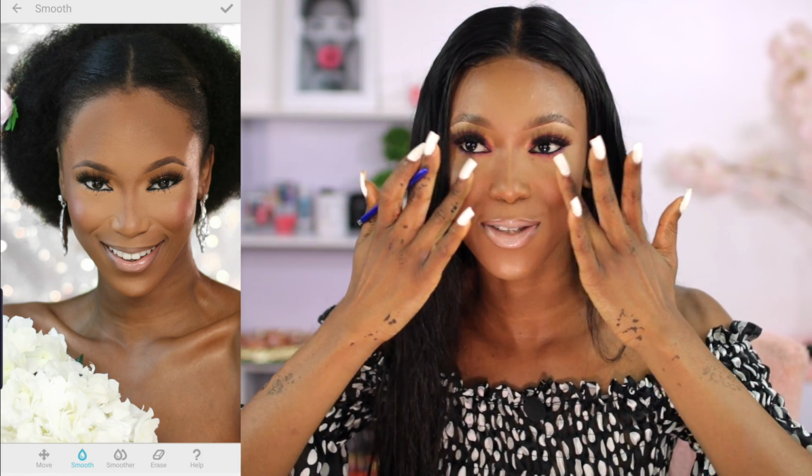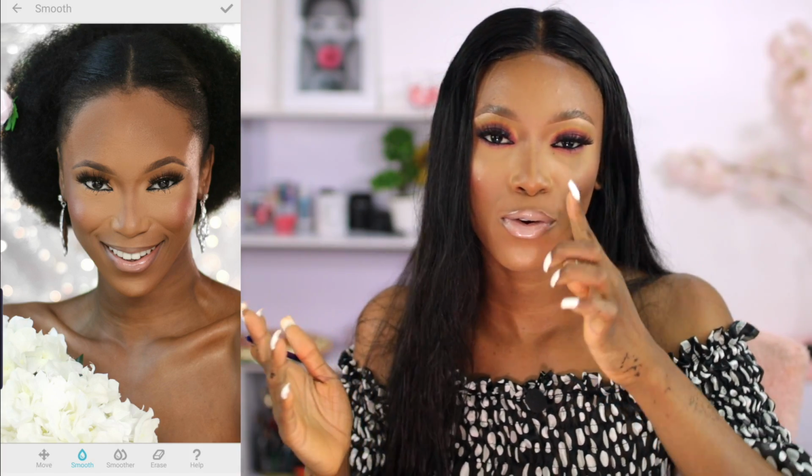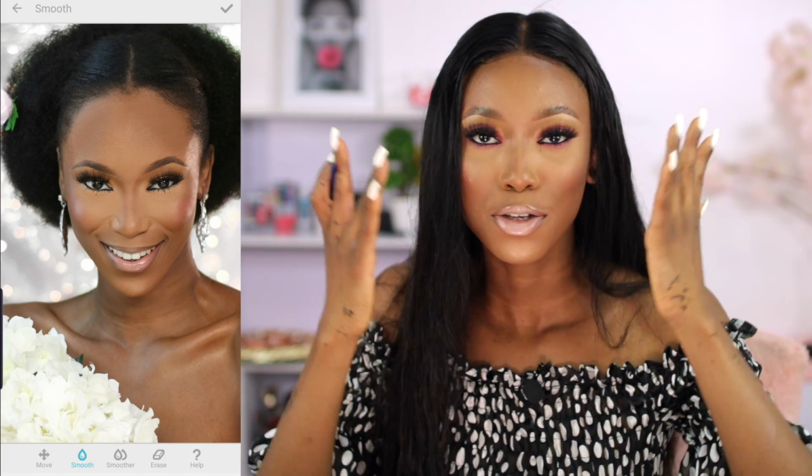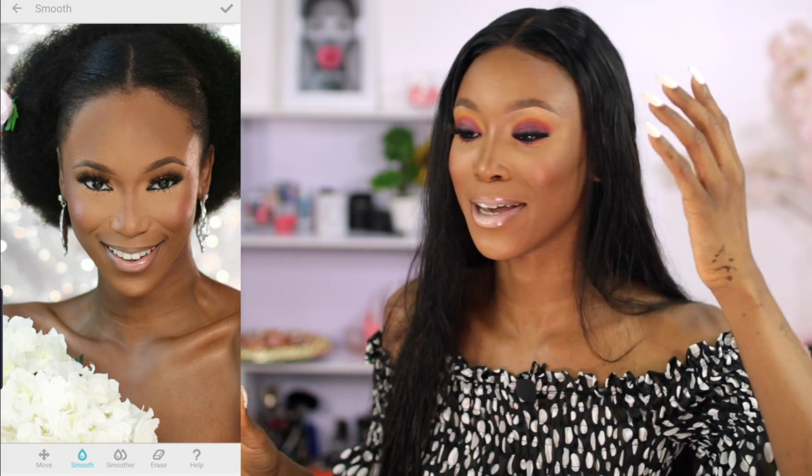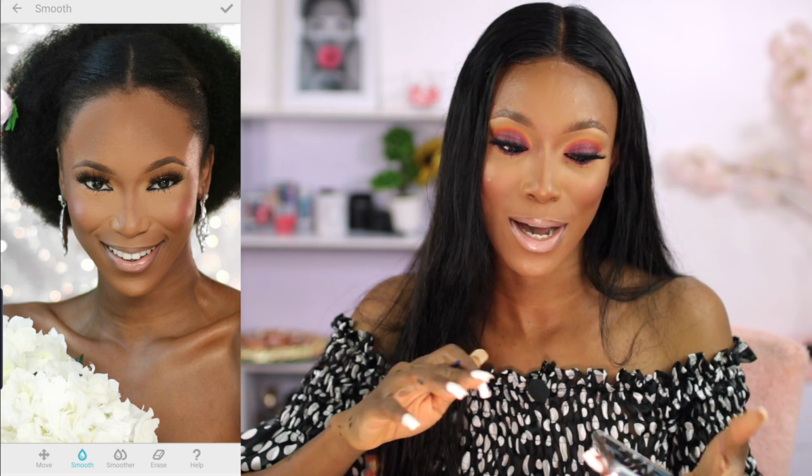So what I'm typically doing is to use the same formula or the same rules while making up to editing. So you know, typically when you're making up, you want to make sure that underneath your eyes is smooth. You know, we use primer here, you use whatever to fill in the pores, you make sure you cover it up, you don't want your pores to show, you set it down with powder, you bake and everything. You always want this middle part, the center of your face, to be really smooth and airbrushed and flawless, while this side, just keep it really dewy and natural. So that's the same theory we're applying to our editing.